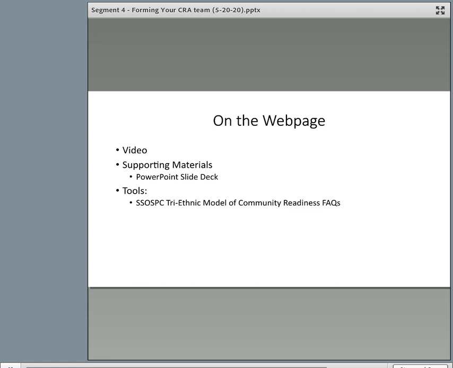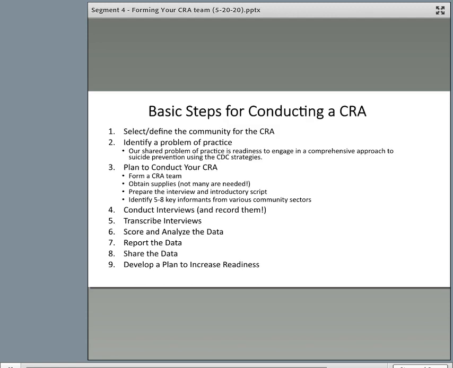We've conceptualized this module, as with the other segments, as something that can be accessed multiple times and by multiple people on your coalition. As a result, on the web page, you will find this video, supporting materials including the PowerPoint slide deck, and tools such as a set of frequently asked questions related to the model. And those will help you as you work through forming your community readiness assessment team.